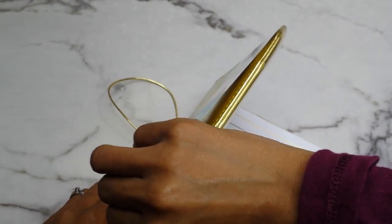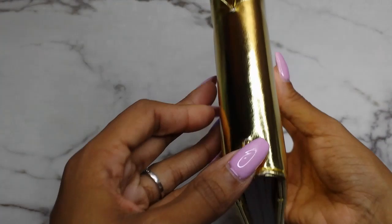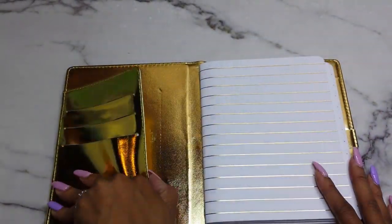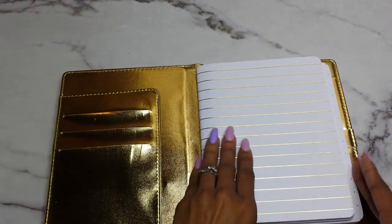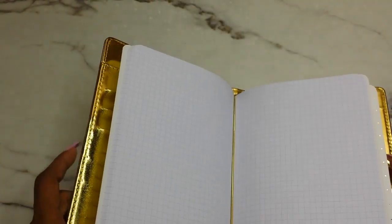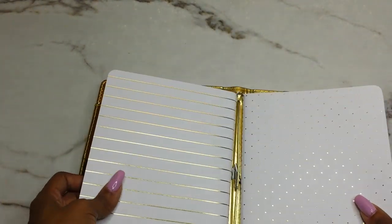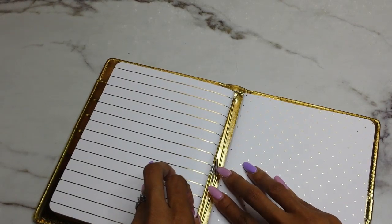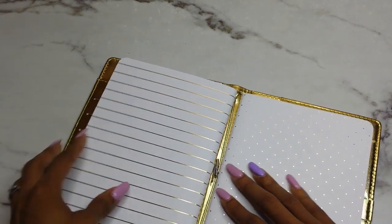This one, however, I'm not being as careful with it, and it kind of shows because it is a little beat up at the end, if you guys can see here. So I'm going to try to glue that down. I did get it with a little scuff on it, but it doesn't bother me. But again, it has that secretarial pocket, your 3 card slots here. This is your grid paper. So it's not dot grid, but it's actually grid, which I thought was quite interesting. This comes with 4 straps, but 2 of them are smaller, if you guys can see in the middle. 1, 2, right there, they're smaller.